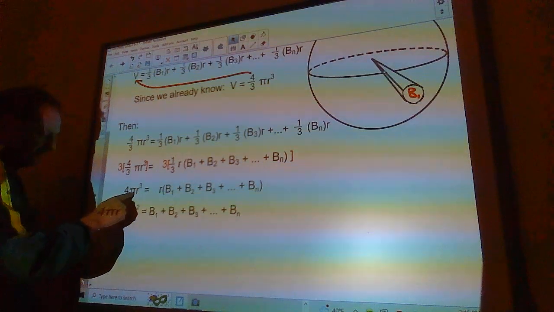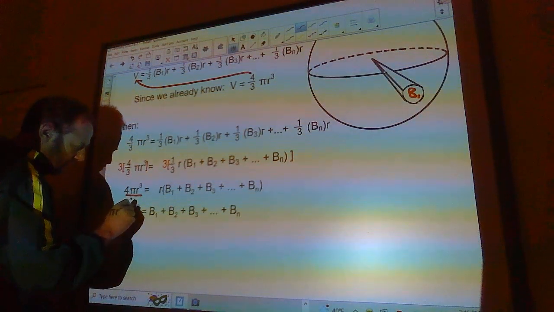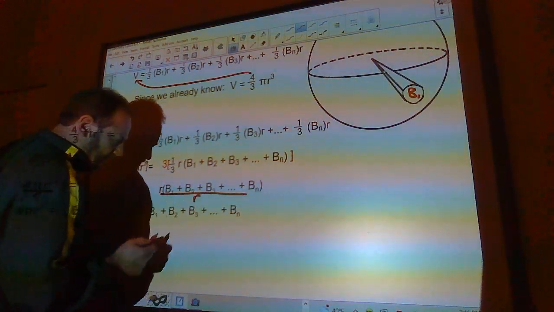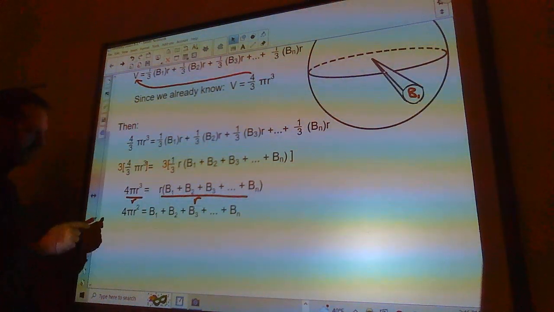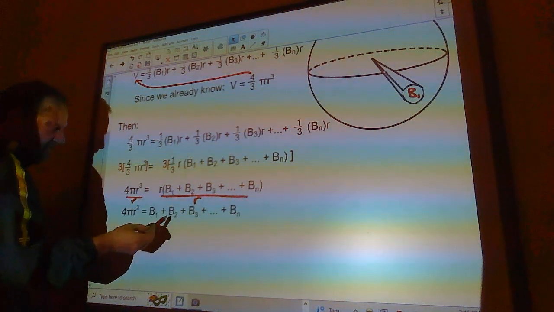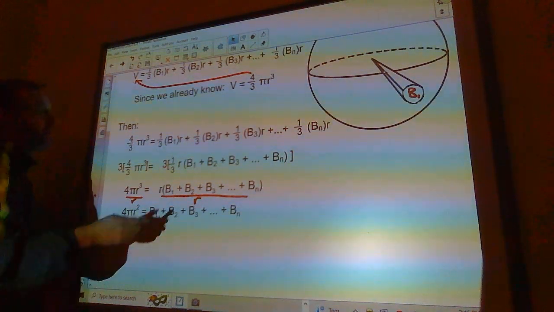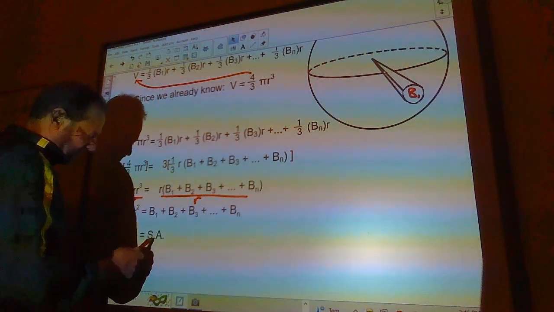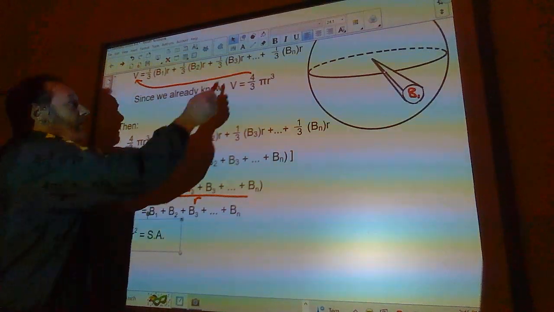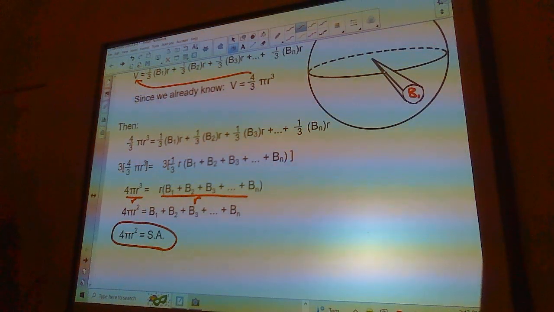Now, I can divide both sides by r. So I'll just do that. Divide this whole thing by r. Let's move this down a little bit so you can see that. Okay. So this r is going to cancel out that one, and I get this right here. And this r is going to cancel one of those, and so I'm going to get r squared. Okay. And then I'm just going to take this. This is just the surface area. And there is my formula right there. Surface area is 4 pi r squared.